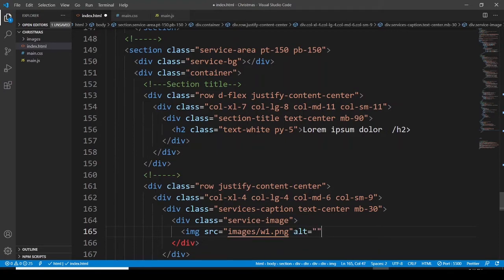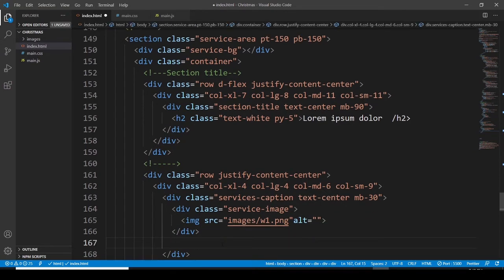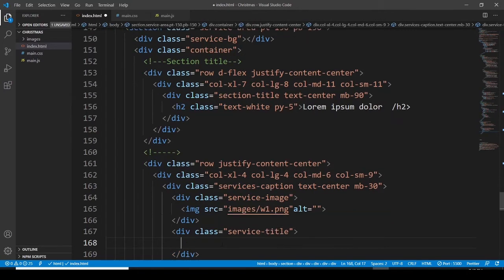Okay, then after that I would like to go with another div, assigning it a class. This class is going to be service title, and here I should have a heading 4 with an anchor tag href.